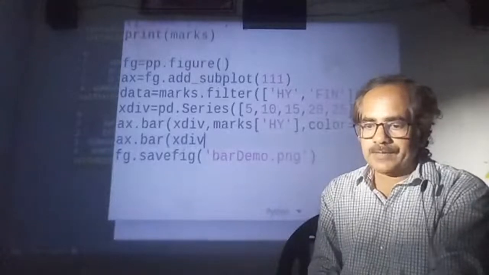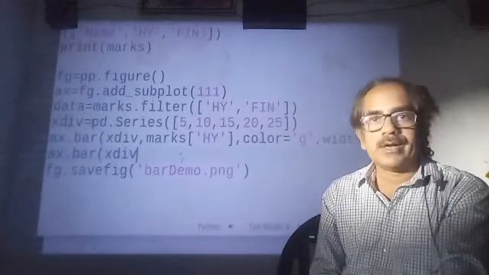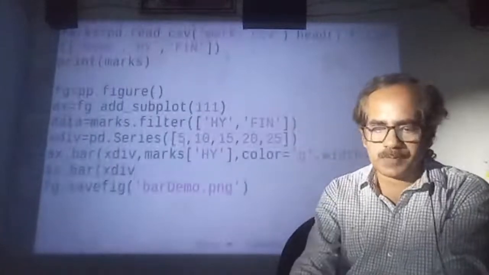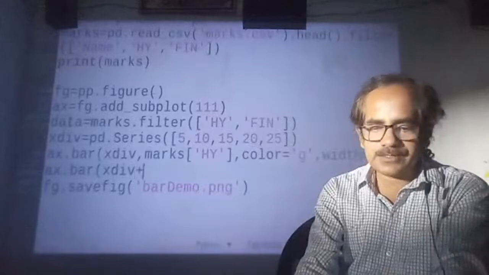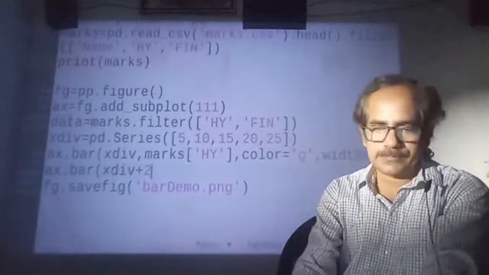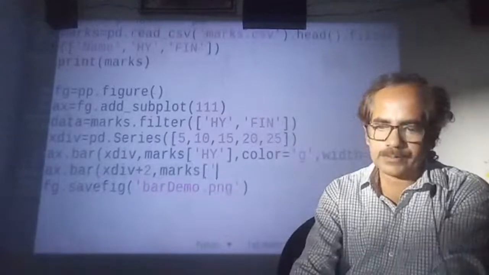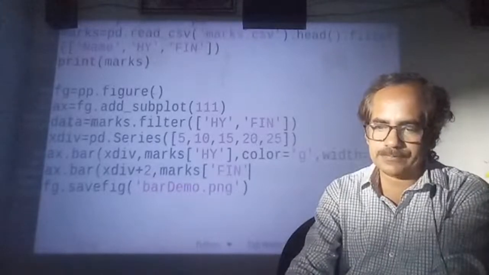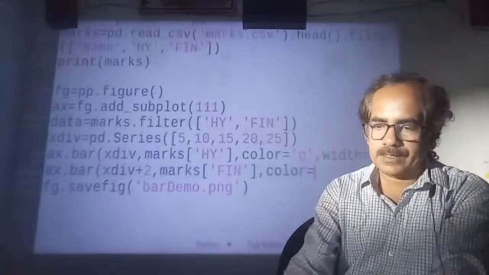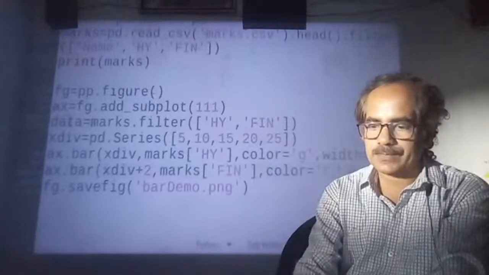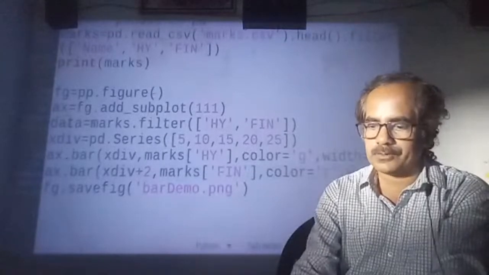Now I have given the width for this as 2, so another will be shifted 2 to the right from this. So I am adding 2 to this, comma, marks fin, color equal to, suppose, red, and its width also equal to 2.